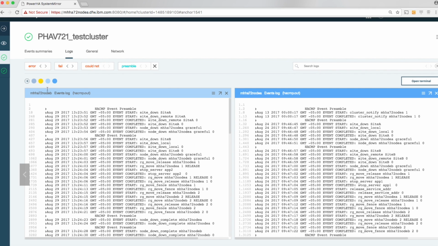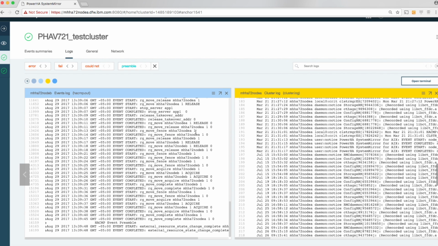If I knocked it down to 1 log, obviously I would have a lot more space, or I could just launch it and make it bigger. And maybe I want to look at node B, but I want to compare him side by side with the cluster.log file. So I just simply clicked here and I said, move this log next to this particular log. So now I can see the side by side comparison.